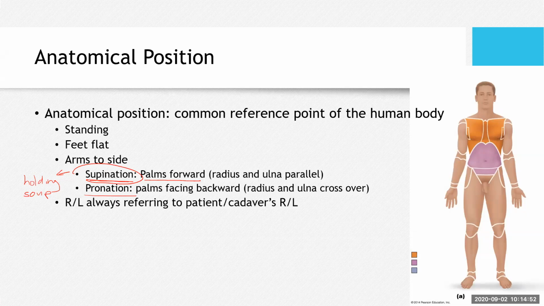When we refer to the right and left, we always refer to the right and left of our patient or cadaver. Never on yourself. So if I were to say, is this the right or left hand? What is your answer? Yeah, that would be the right hand. It's always the patient's right hand, that person's right hand. If you want to think about it, what if you're that person? Which hand will it be? It will be the right hand.